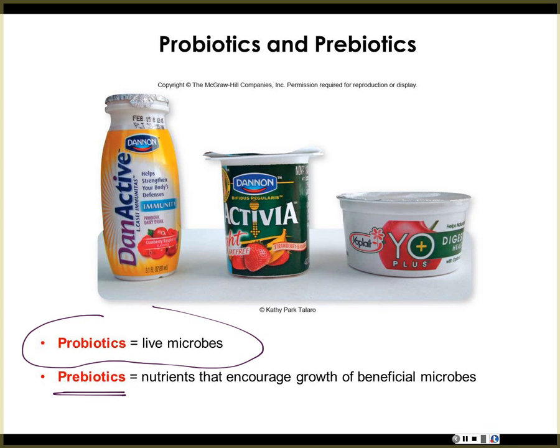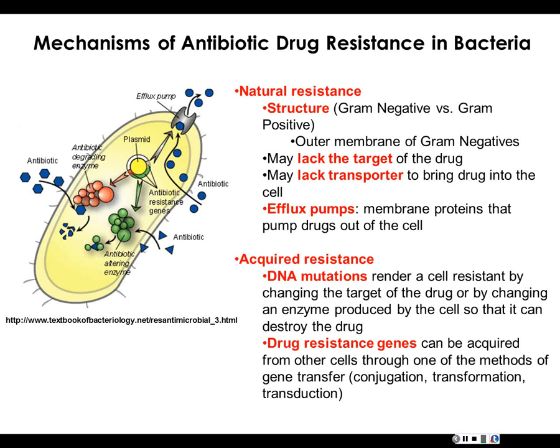So there's a lot of interest in trying to figure out, well, is that impacting our health? Yes or no? There are people who think the microbes living in your intestinal tract can play a big role in whether or not you develop type 2 diabetes. And if so, can we replace or give people who have type 2 diabetes the proper mixture of microbes that should be living in their intestinal tracts? Will that help them? Will that help reduce the symptoms of things like type 2 diabetes? There's going to be all kinds of interesting things coming down the road in that area.